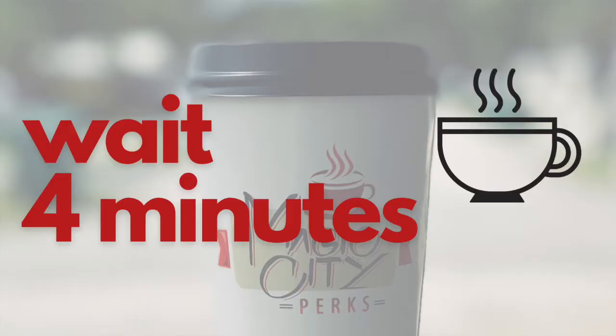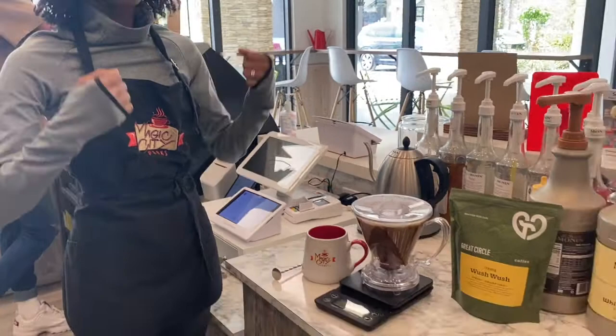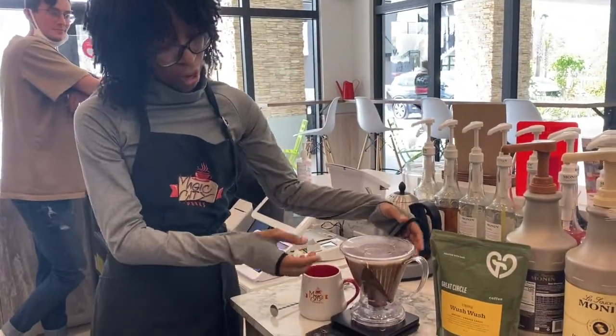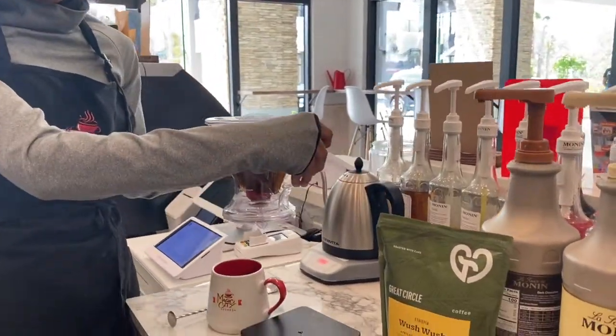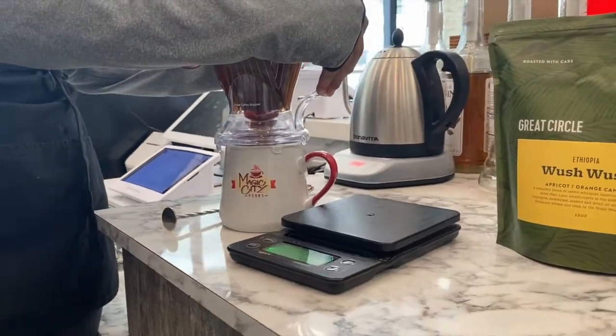Alright, so beep beep beep. 4 minutes. So it's been our 4 minutes now, which is the best part because now you get to drink your coffee. So all you're gonna do is, if you have a dripper just like ours, it's gonna have the little part here where when you press, it pours. So you're just gonna place it right on top of your cup.